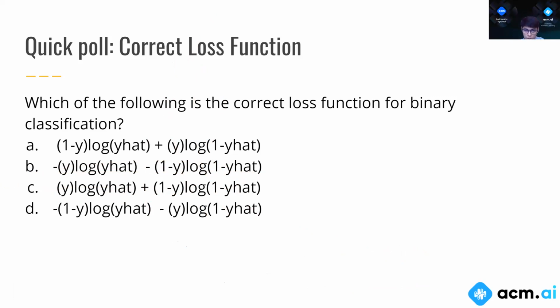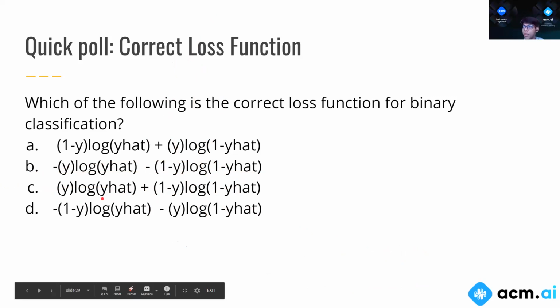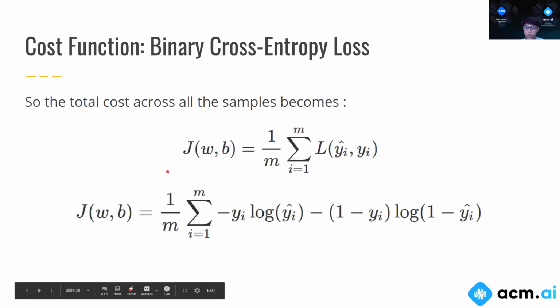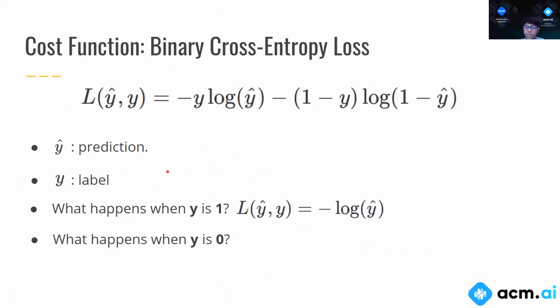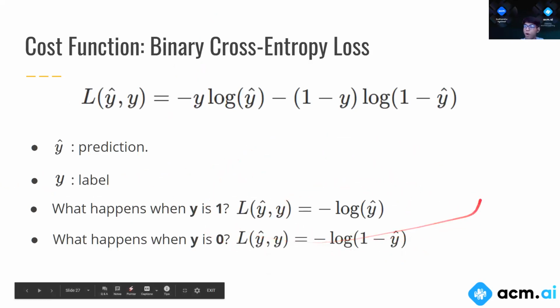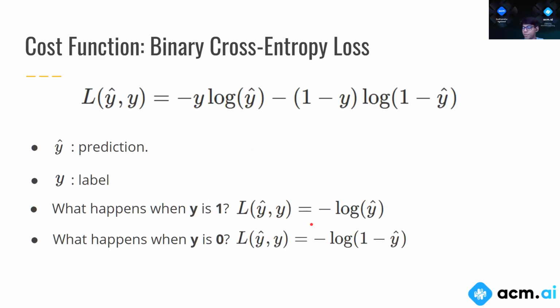Sorry, can you repeat the answer to the last question? Okay, so yes, let me do that really quick. So what I said was that this function, the way we formulate it, can never be negative, because y hat is between 0 and 1. That means log of y hat is between minus infinity and 0. And if we put a negative sign, the interval gets flipped. So we end up getting 0 to infinity.